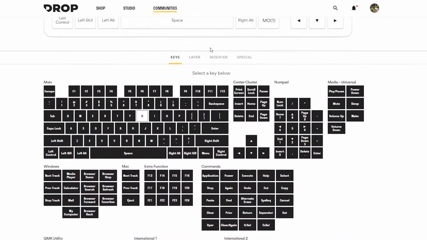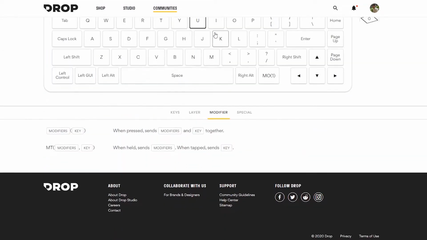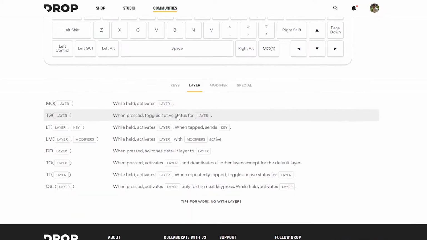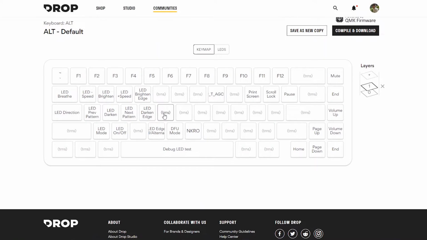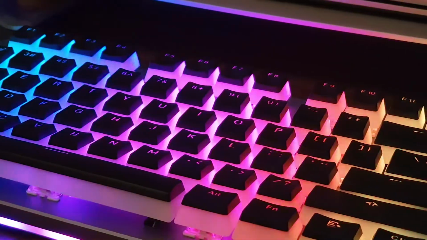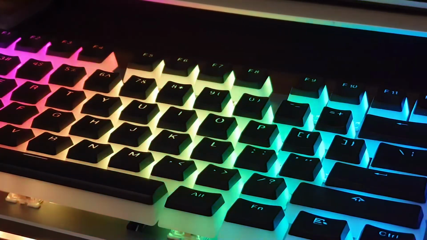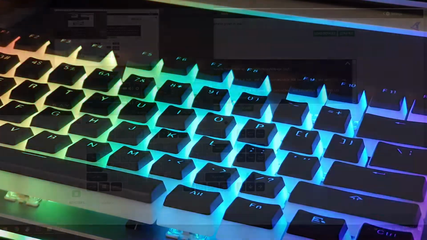Going through QMK would probably need another video if I were to go through all of its features. Just know that it's very powerful if you were to deep dive into learning it and using it. I've been using this keyboard for a few months now, and I found some annoyances that I would have otherwise missed if I was just looking at the spec sheet or some other YouTube reviews.